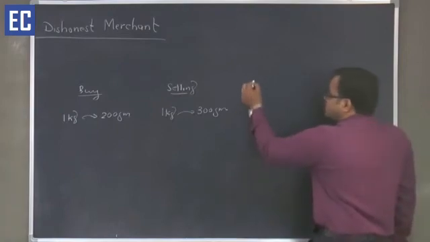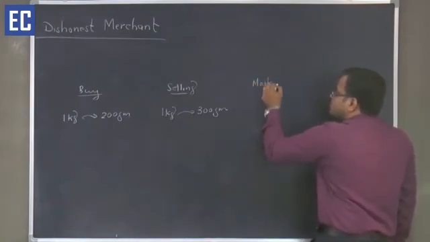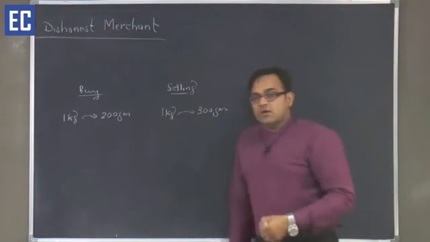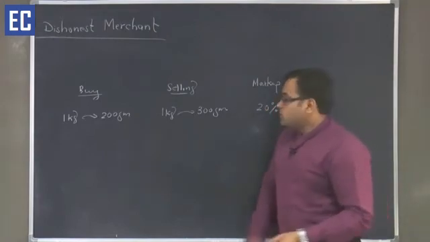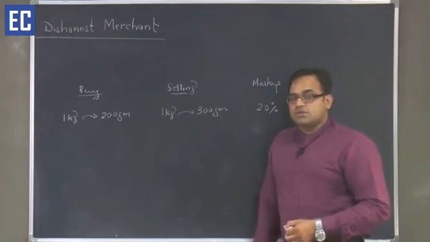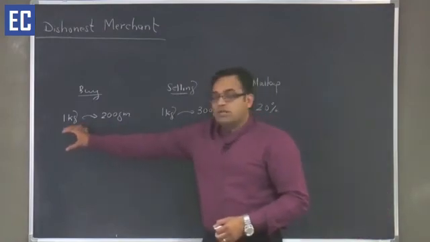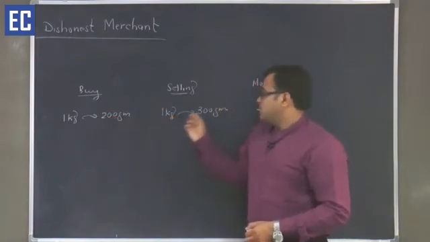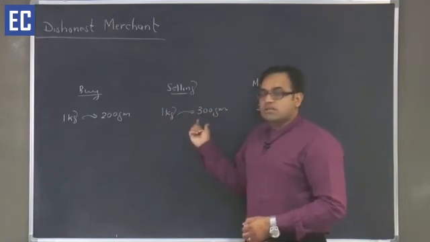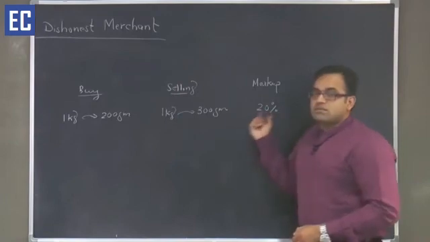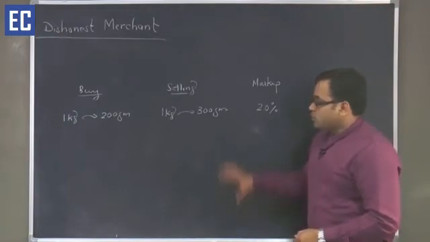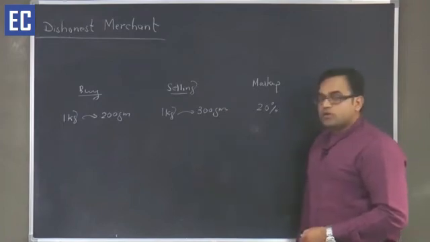Also, there is a markup of 20%. So the selling price is 20% above the cost price. On the whole, what will be his profit percentage? So when buying, instead of 1 kg, he is stealing 200 grams. When selling, instead of 1 kg, he is stealing another 300 grams. So he is selling only 700 grams. And also there is a markup of 20% from the CP to the SP. On the whole, what will be his profit percentage? So you should pause the video here, attempt this question, and then you should continue from here.